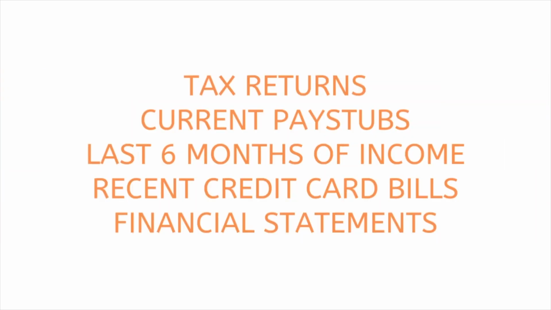Before completing the bankruptcy forms, you need to understand and gather information regarding your debts, your assets, and income and expenses. The first thing you can do is get a free copy of your credit report from all 3 credit bureaus, which you can find using the government resource, and I can put a link in the description. In addition to the credit report, you may need copies of the following documents: tax returns for the past 2 years, current pay stubs, and proof of income from all sources from the past 6 months, recent credit card bills, loan statements, and any other evidence of the debts that you owe.